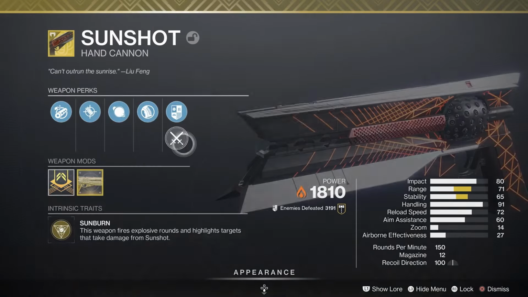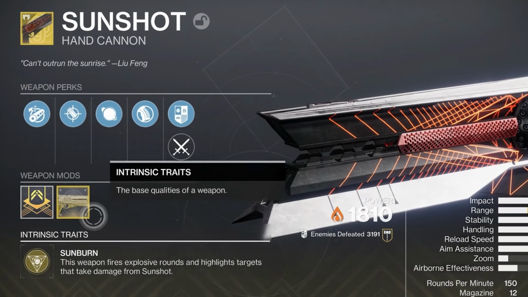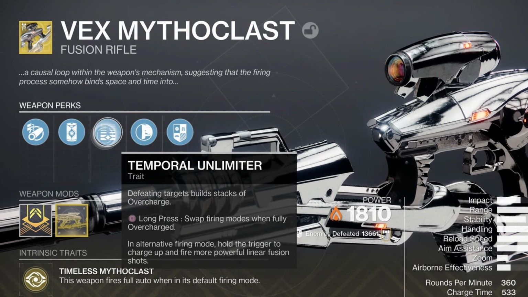For our primary, there's two really good exotic options this season. The first one I'd recommend in most cases is going to be Sunshot, as it pairs really well with the solar artifact perks this season. The other one I really like this season is Vex Mythoclast, as it got a buff this season so that its linear mode deals way more damage to champions. Could be a viable option for using this build in GMs this season. I don't know, try it out.